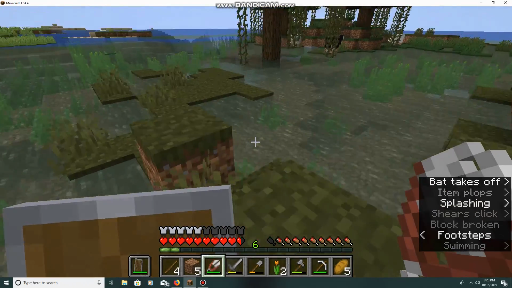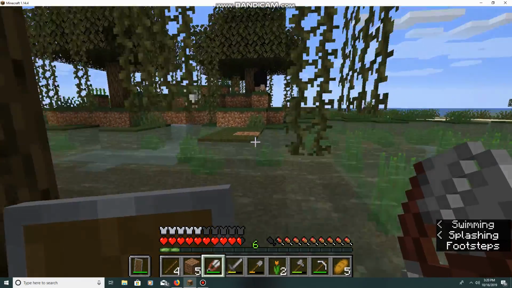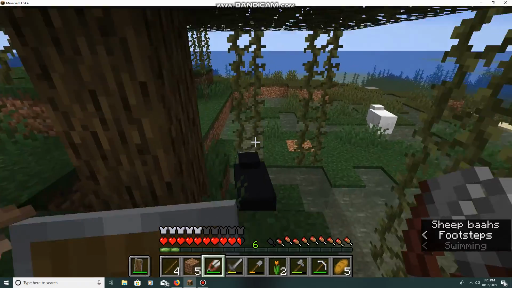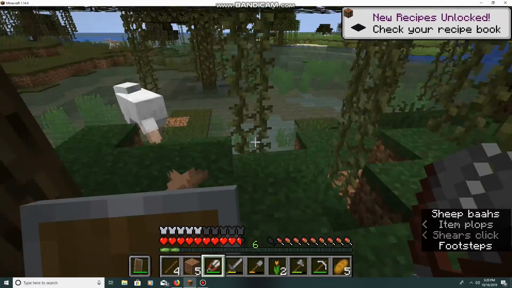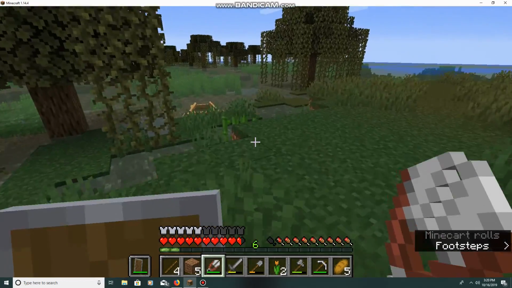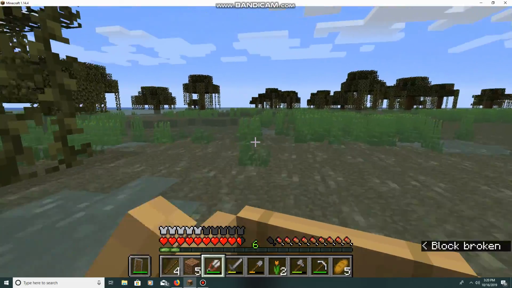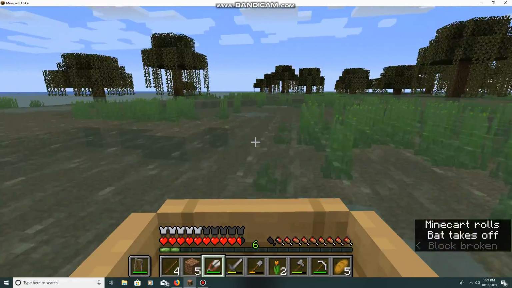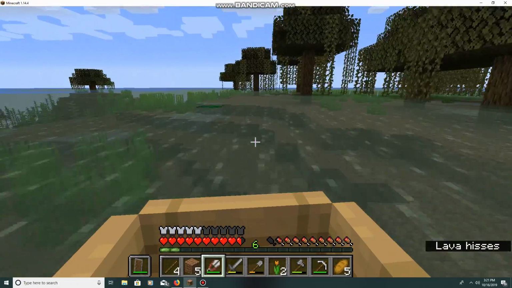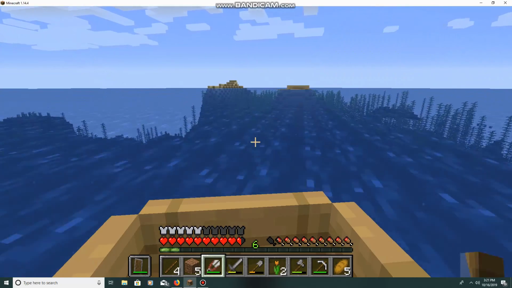I want your hair. I want your fur. It's actually called wool, but whatever. New recipes. Okay, good. Here's my boat. This way. Lily pad. Back at sea.